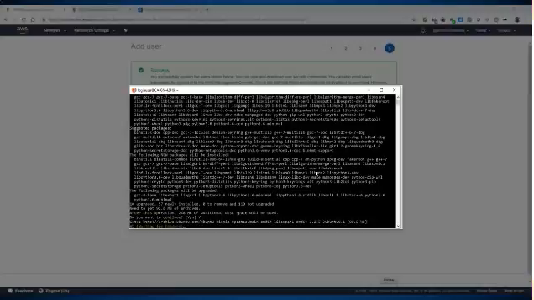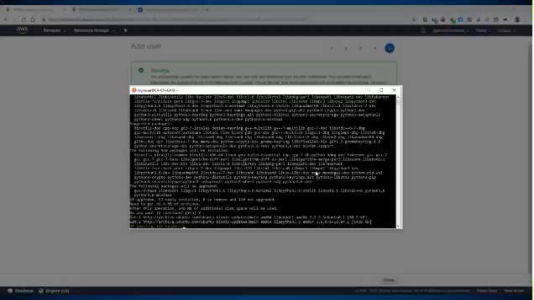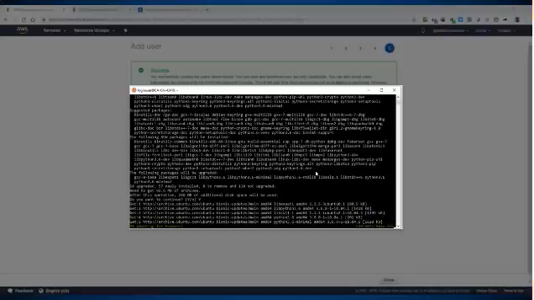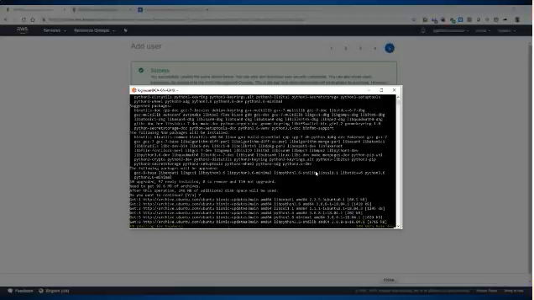With pip installed, you can now install the AWS CLI by running pip install awscli --upgrade --user for Python 2.x systems, or pip3 install awscli --upgrade --user for systems running Python 3.